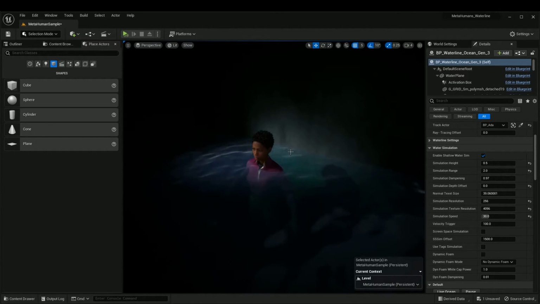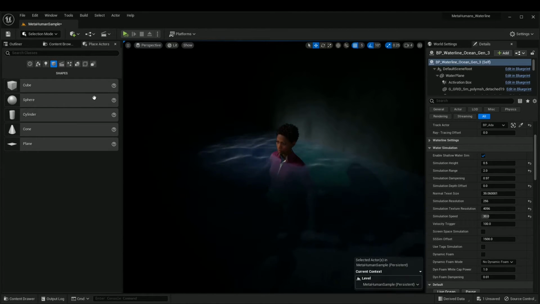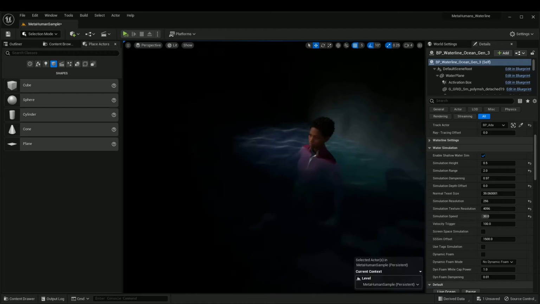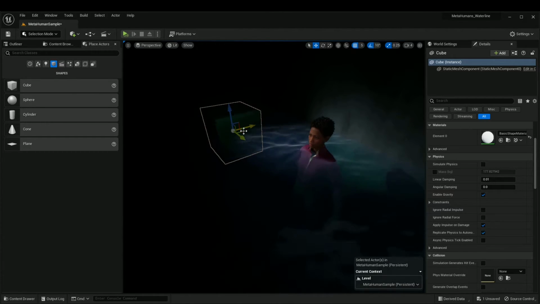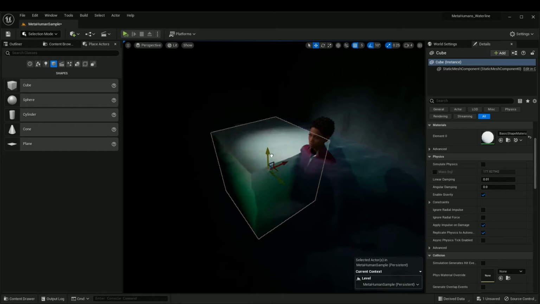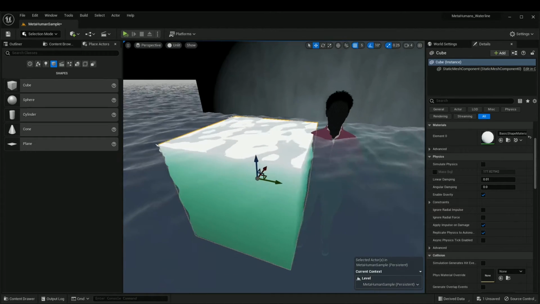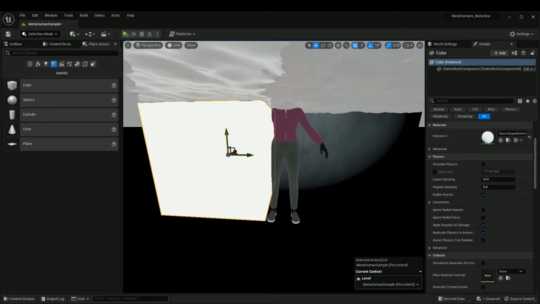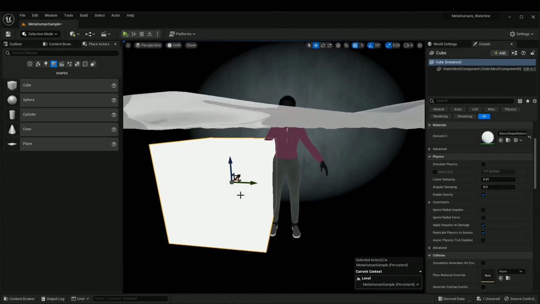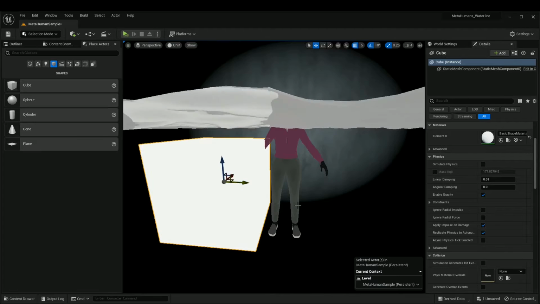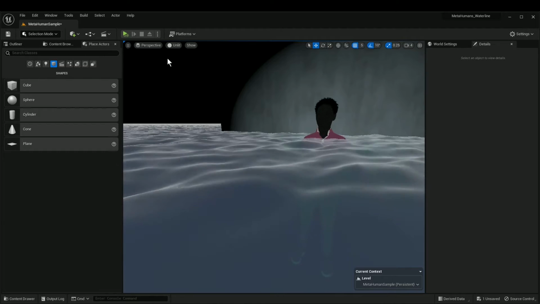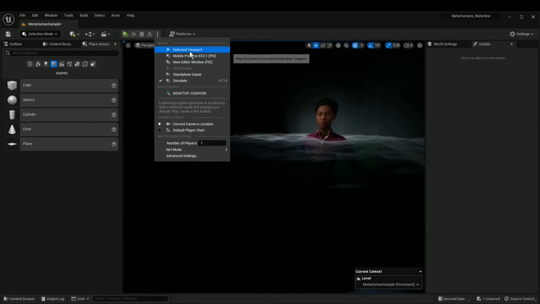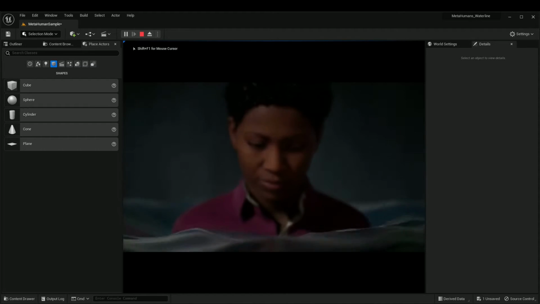Now there is one last quirk now. In this particular scene, this character is actually quite tiny. What we mean by that is if we put in a cube, which is technically a meter by meter, next to our character, we could see that the cube is quite large. And let's go to unlit view. So yeah, this character is slightly over a meter tall, and yeah, it's not quite ideal for the tiniest of captures. But let's see what we've got so far. So let's play the scene in selected viewport.